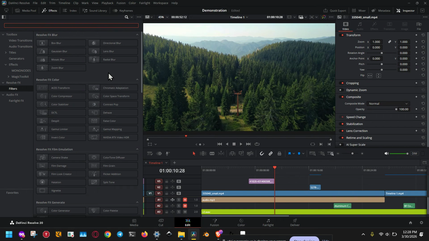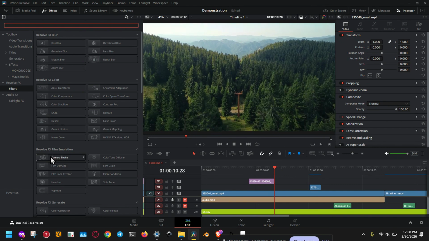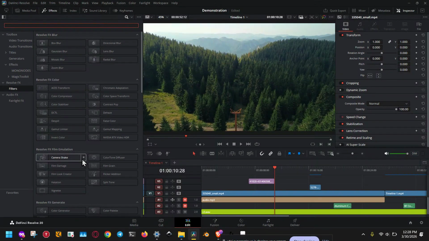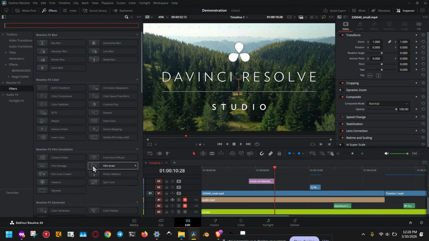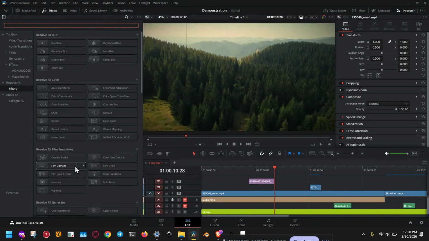Another helpful feature is Live Media Preview. Hover your mouse cursor over any transition or title thumbnail and you'll see a preview of the effect in the viewer. This is super useful because it lets you see how something will look before you add it to your edit. Instead of guessing, you can quickly compare effects and pick the one that fits your project best.